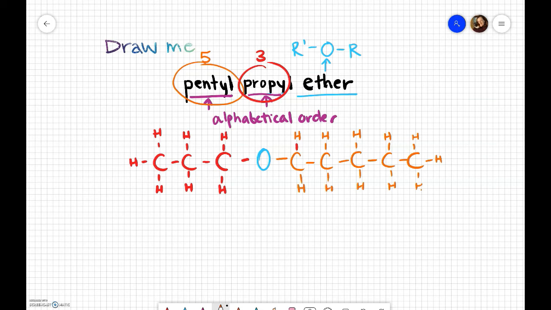Okay, the line angle diagram, I imagine that each carbon is a dot on the end of a line. So here's my first carbon, second carbon, and third carbon. And then I'm going to go up just part of the way and put my oxygen here because there's no carbon associated with it. And I'm going to go down to get to the second part of my line. Here's my next carbon, and I said that there's 5 in this row, so 1, 2, 3, 4, and 5.